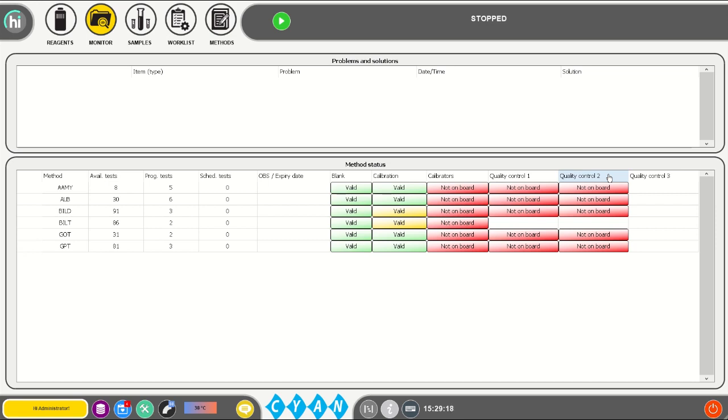It is at this time point that the tubes of the calibrator and the quality controls should be available on the sample plate. To measure patient samples, it is sufficient if all other lines and columns are indicated in green without error messages. Then you can start the sample measurements in the worklist menu.